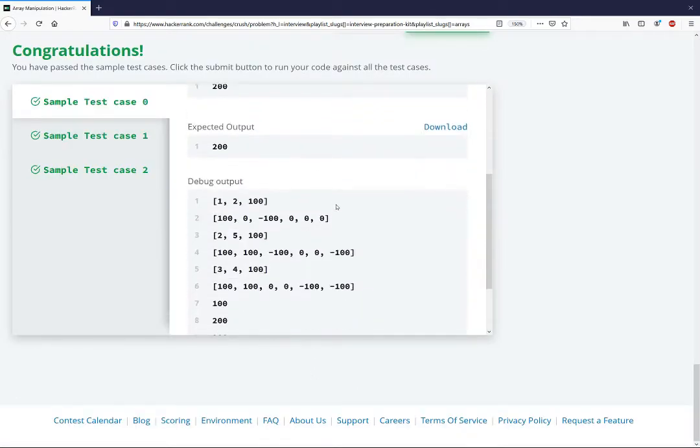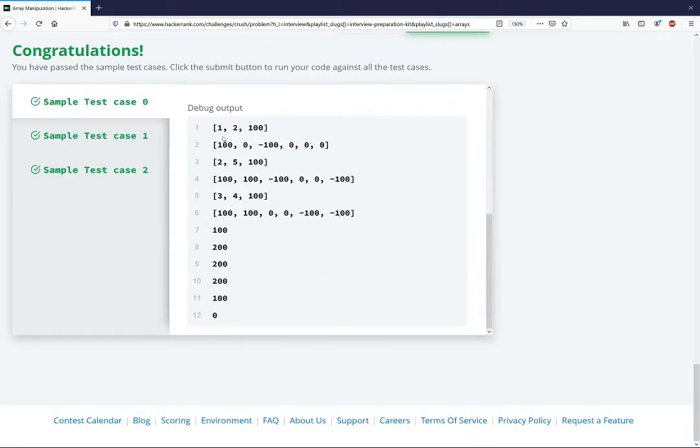All right, so let's see what this looks like. Okay, so we start with 1, 2, and 100. So entry 1 is going to be 100 more than what we started with, which we started at 0. And then 2 is also going to be 100.